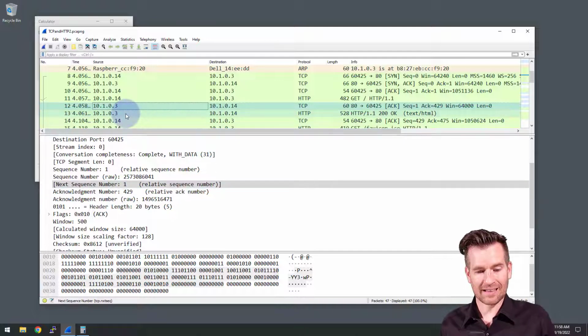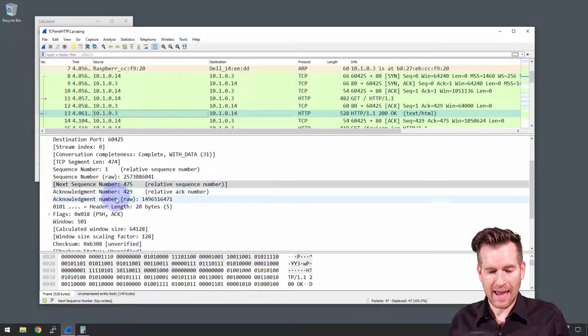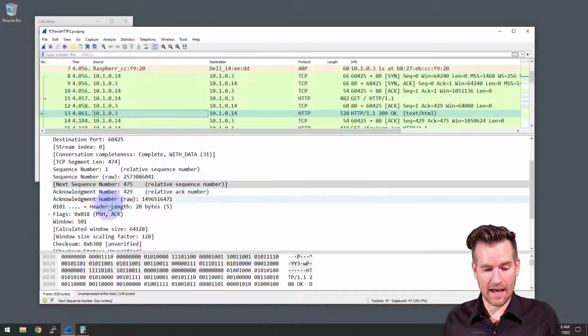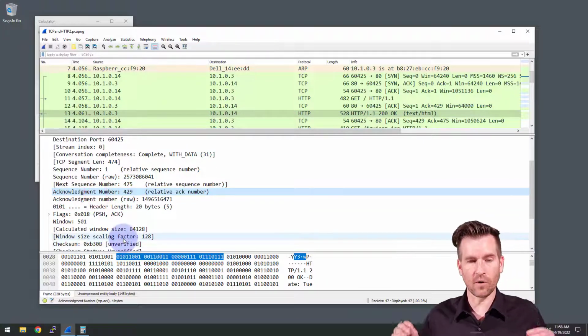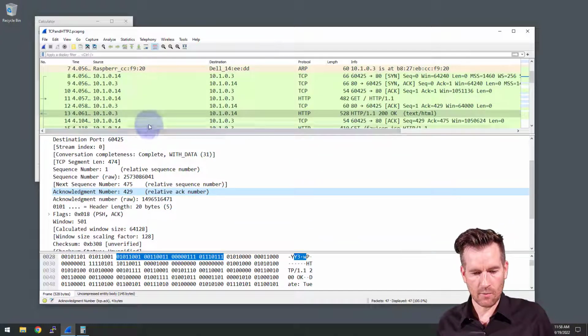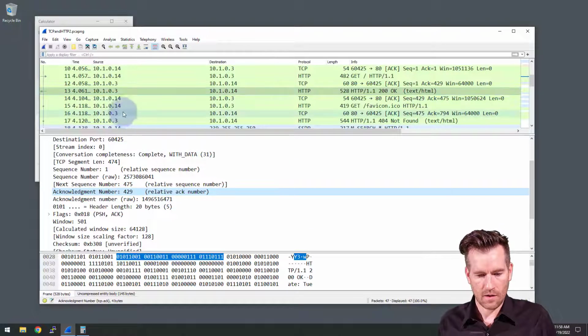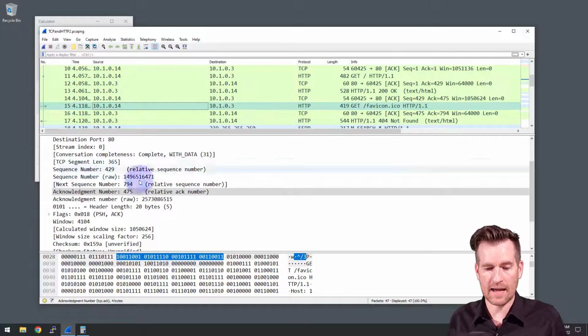Then we can click on this next communication, happening again from the demo Pi to the demo laptop, and it has not changed at all. The acknowledgement number is still 429. Let's take a look at packet 15, which is going from the demo laptop to the demo Pi.